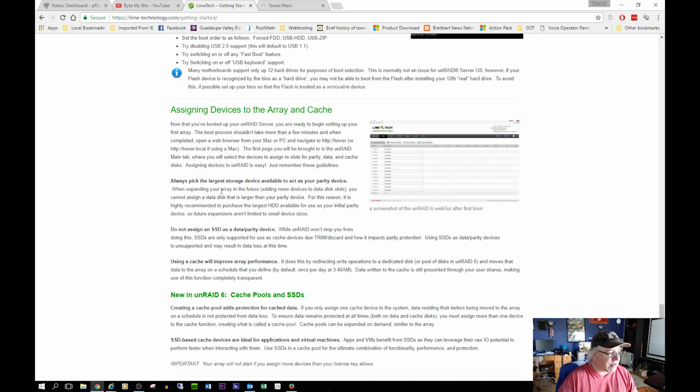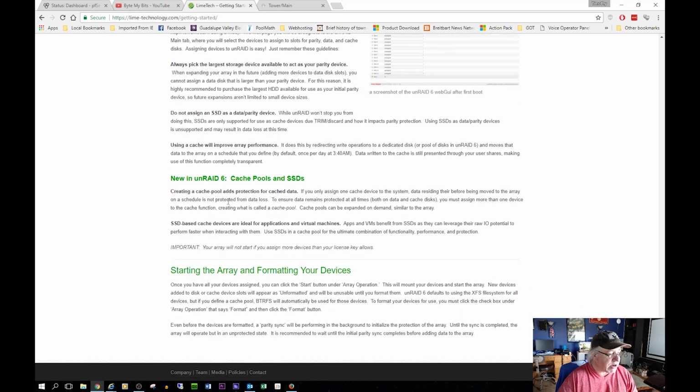I guess what they're saying to this is, if I pick a 1 terabyte drive as my Parity device, I cannot assign a data disk that is larger than that Parity device. It's highly recommended. So if I were to at some point later upgrade all these to 4 terabyte drives, which I can't do on this controller anyway, the most I can do is 3 terabyte, then I would want to pick a 4 terabyte drive in the beginning before I set up my array, even though they're going to be smaller drive spaces, or I would not be able to extend the array. Interesting.